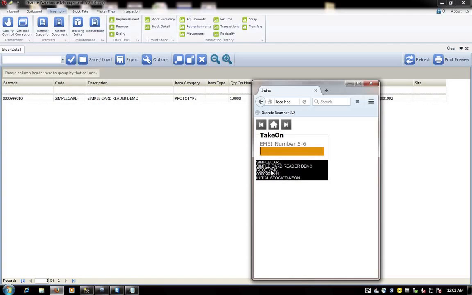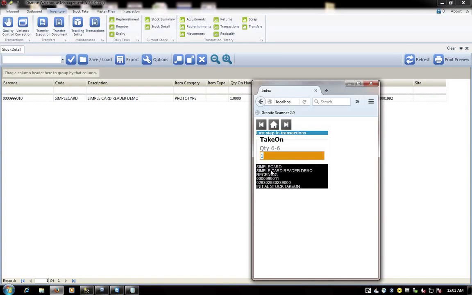And its EMEA number, I am just going to put a whole digit in, and confirm the quantity. This is the quantity against the serial number. In this case, it's always going to be 1. I can default it to always be 1. So it says Granite says successful, and I have created a serial number 99011.